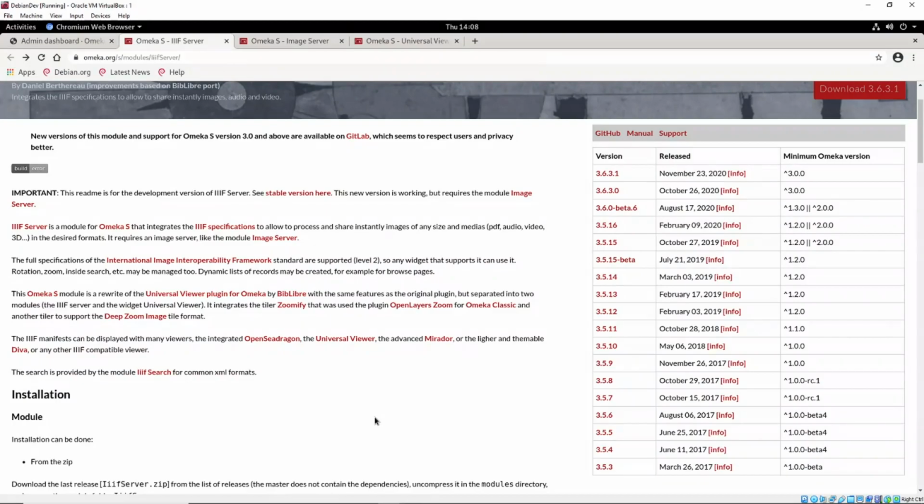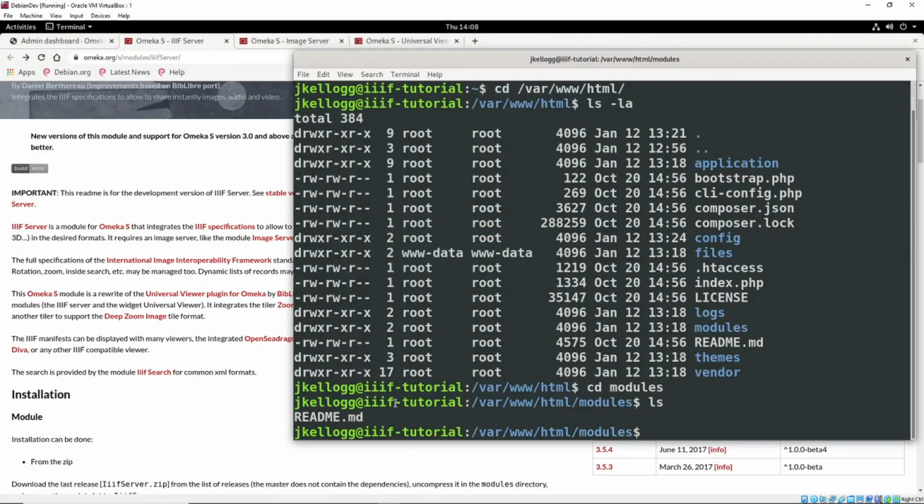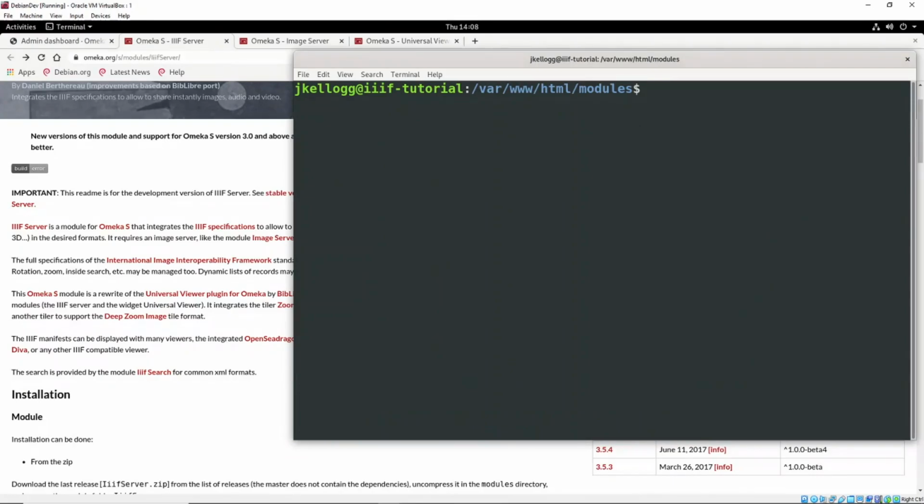And then what I'm going to do is go back to my terminal. And now I'm here in my modules directory, so you're going to want to make sure you're there as well. I'm going to go ahead and clear this. And I'm going to use the wget command. You may not have that installed, so let's just quickly do sudo apt install wget.